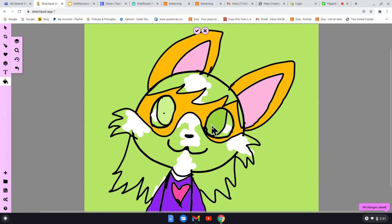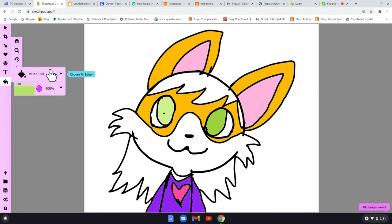All the blank areas will turn the color that you're using. So you don't want to use vector fill. You always want to use pixel fill.